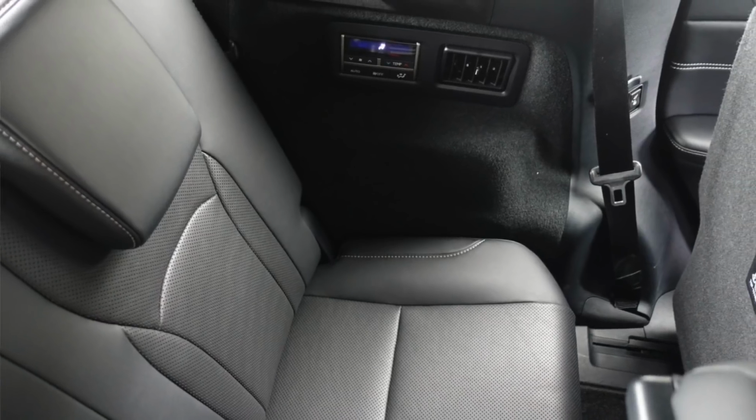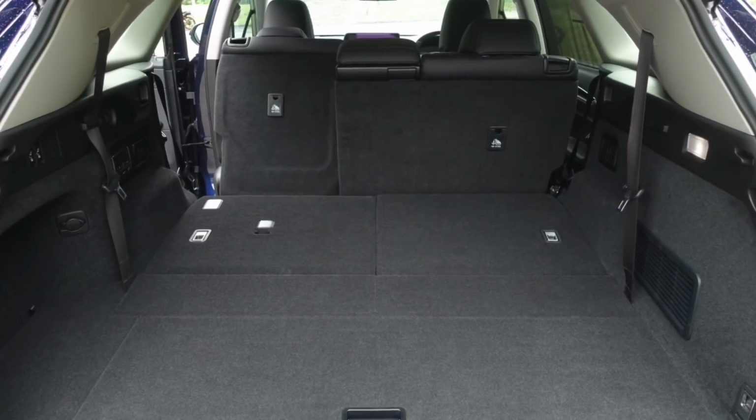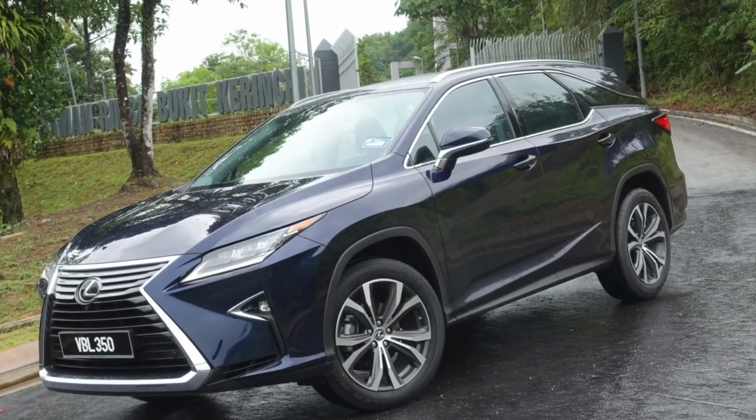Autophiles in the Lexus RX L. So, a bit of history. The RX was last time the Harrier, the Toyota Harrier. I think one model before this they started separating the Harrier line from the RX line. So it's the second largest SUV you can buy in the Lexus range. This is the L, so you get another row of seats at the back. I think inside there are some updates for 2018, and the extra wheelbase that comes with it, and the roofline is a little bit different now.